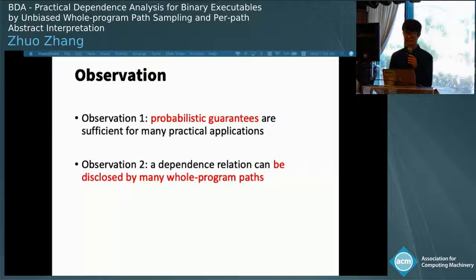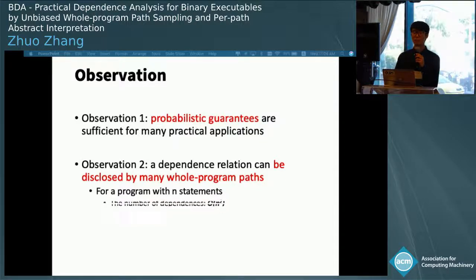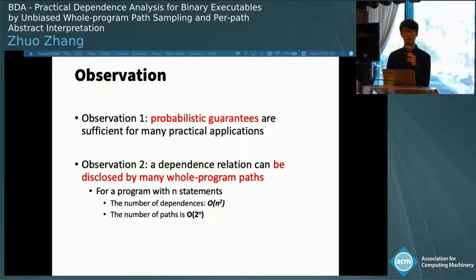Another observation is that a dependence relation can be disclosed by many whole program paths. Intuitively, given a program with n statements, assume all branching statements have only 2 branches. So the number of dependences is O(n squared), which is polynomial, and the number of paths is O(2 to the power of n), which is exponential.